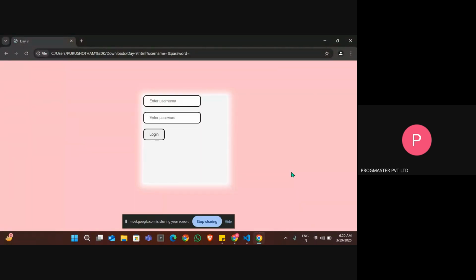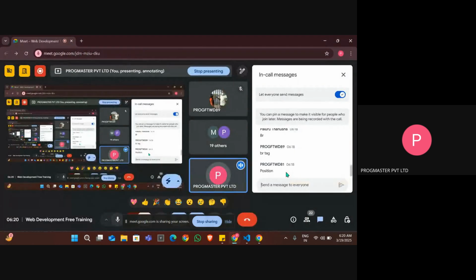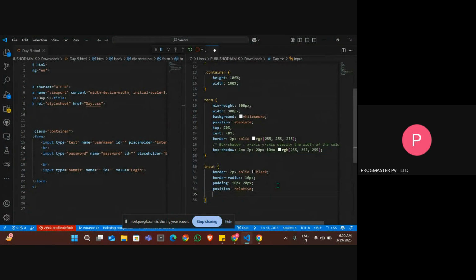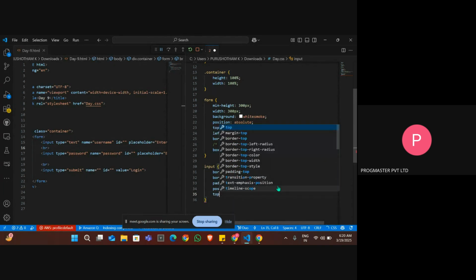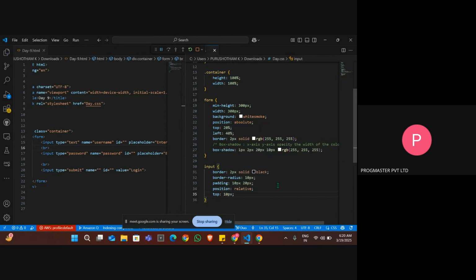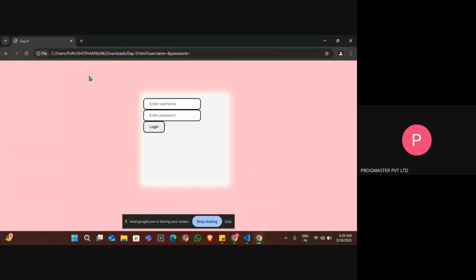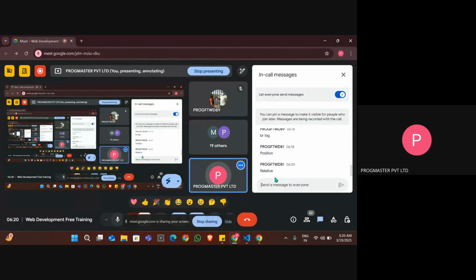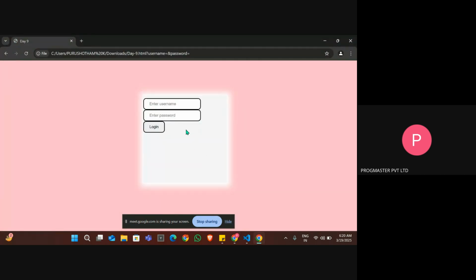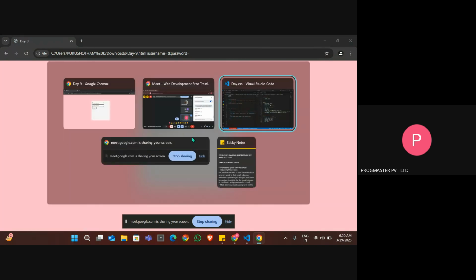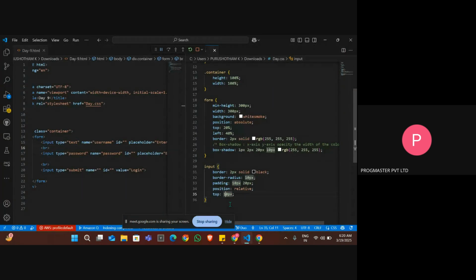No idea. Okay great, so it is looking like this. So as you said, relative. I will randomly choose relative, after that we will apply absolute also. Okay great, so top, let's take 10 pixels. Now observe the output. Someone said relative, right? Great. Now see, when I apply the relative, again let me increase the top, let me increase it to 40 pixels.